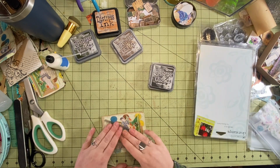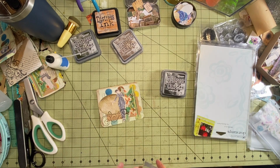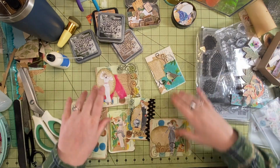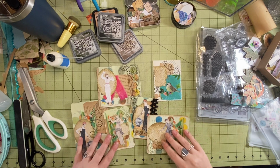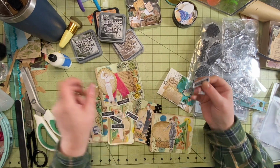And I'm gonna stamp. The stamp is going right over the lady, and I'm okay with that. I think that looks cool. Don't you? Don't you think that looks cool? I feel like we could still use some labels or something.